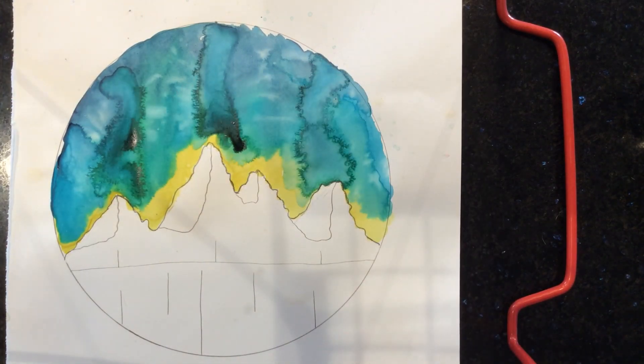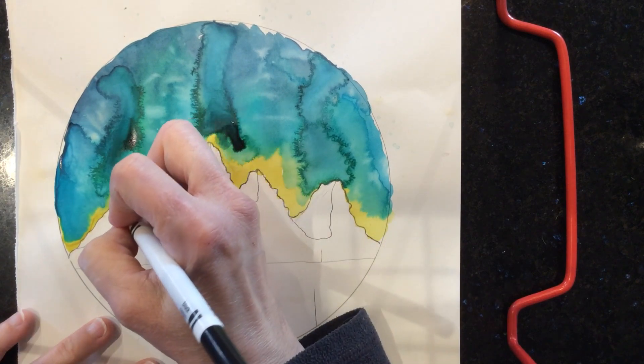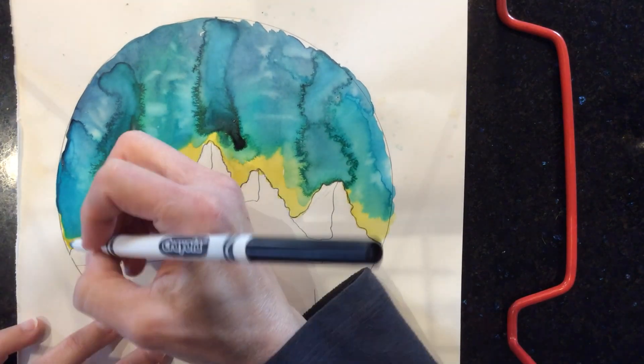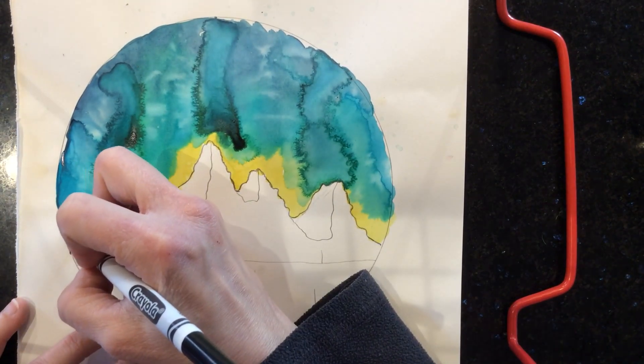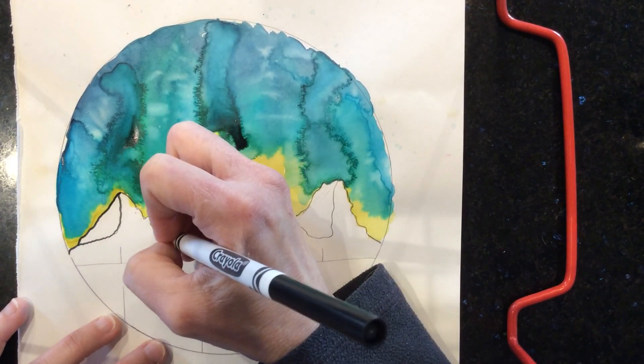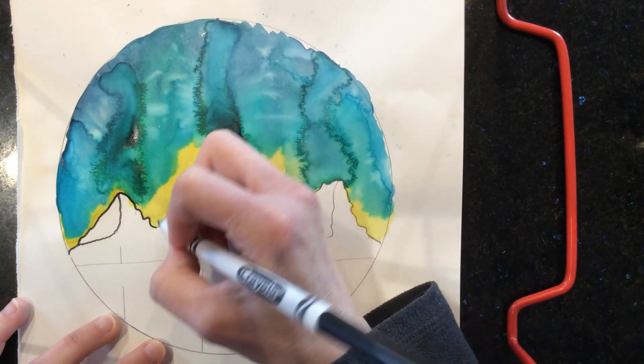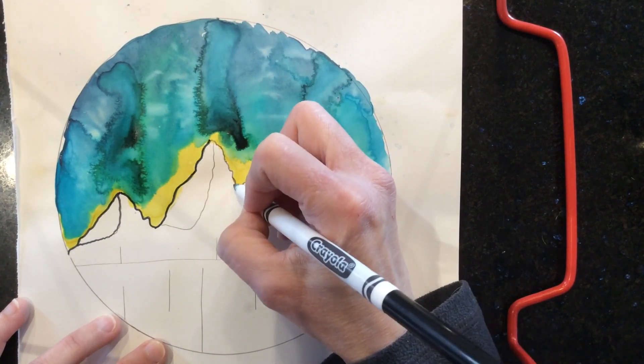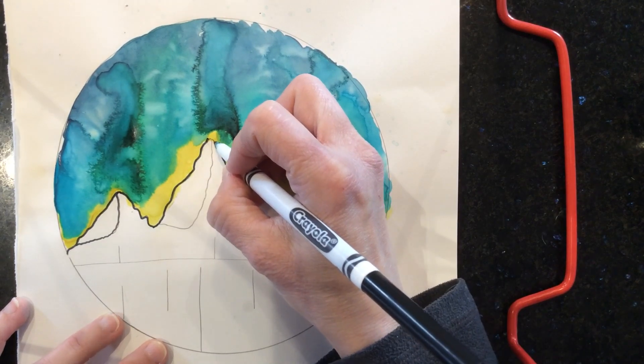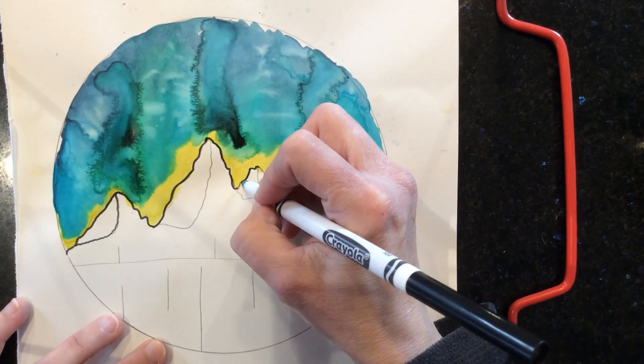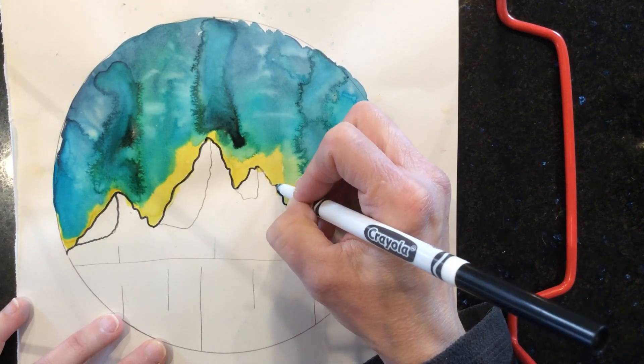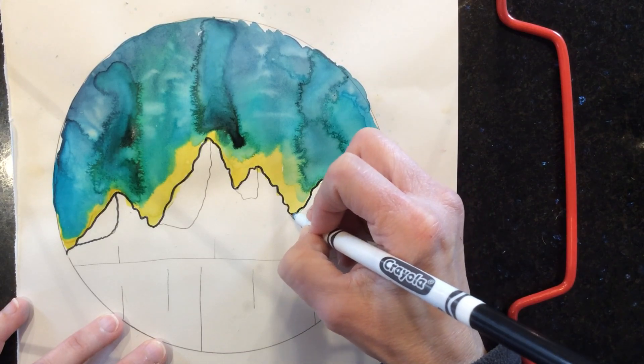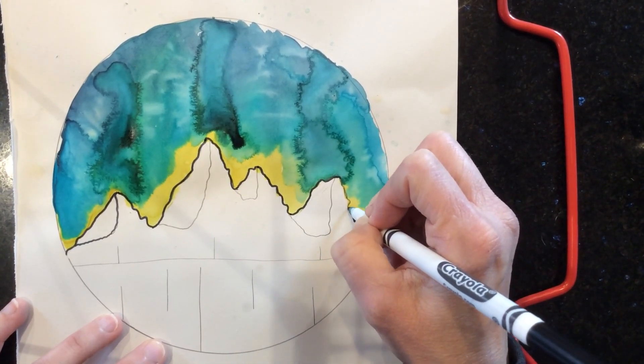I'm going to start up with the shading in my mountains. And I'm going to go over that line that I drew. Actually, sorry, I need to go over the line that I drew around the mountains first. And I'm going to go over this line like this. And you see how it's really zigzagged? That's going to add to the beauty of my final project.